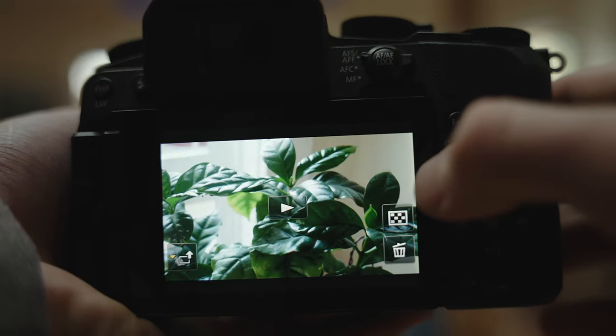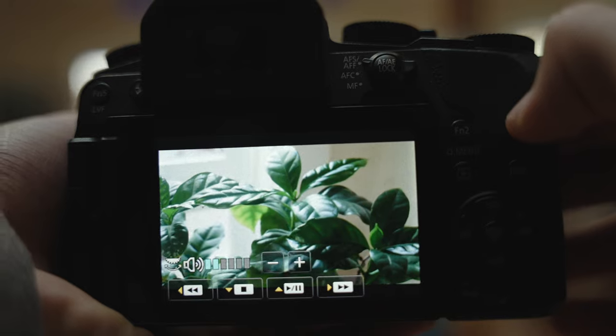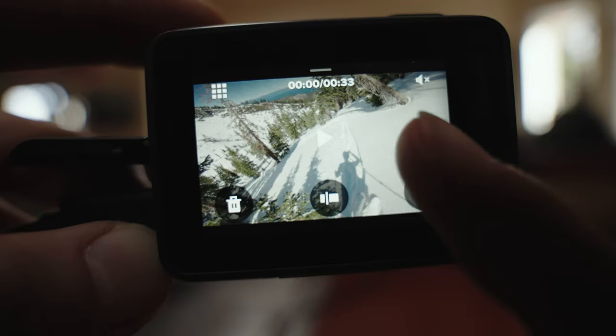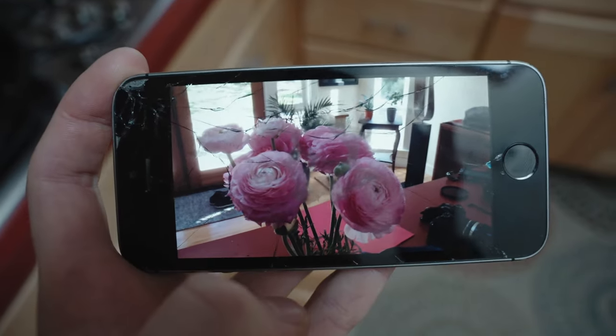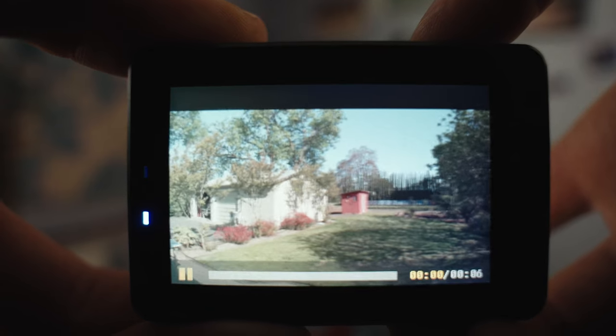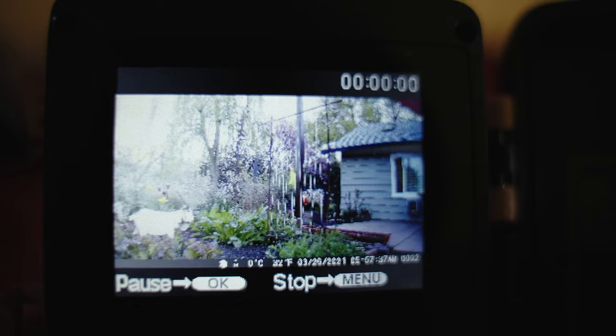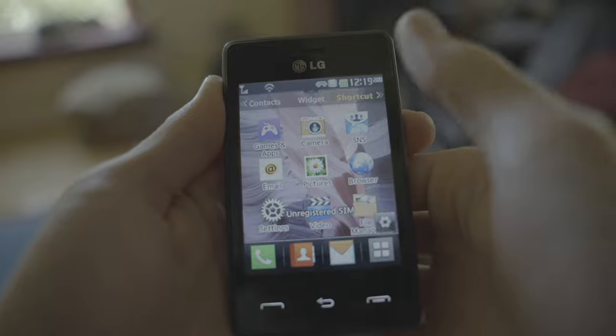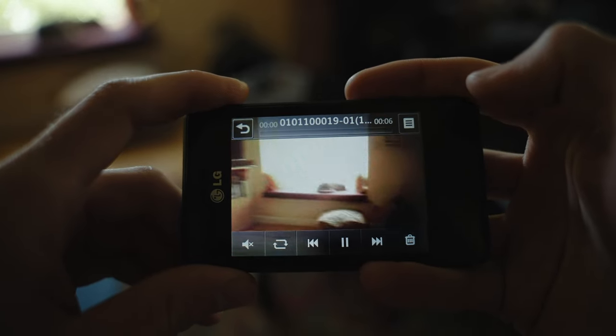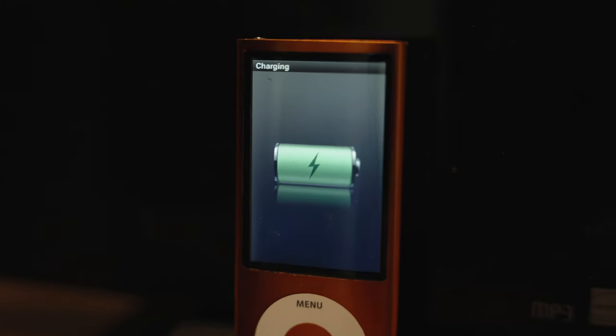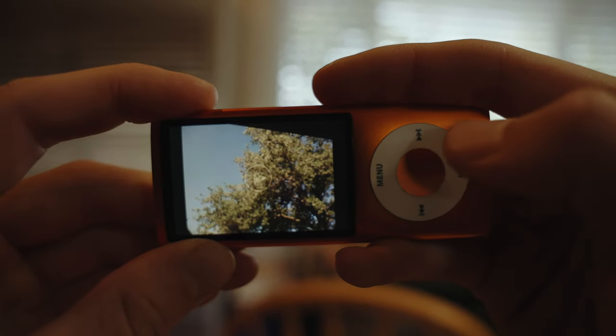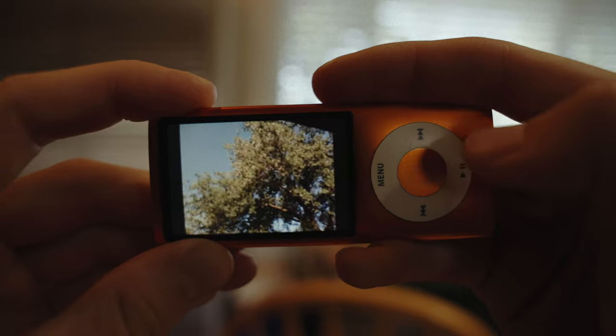I mean, my 6-year-old $500 camera looks 1,000 times better than this, GoPro looks better, this cracked old iPhone, better, this $30 action camera looks better, cheap trail camera, better, this horrific old LG phone that barely even shoots video looks better, and this 10-year-old iPod Nano that has to be charged on the speaker because it's so old that I don't have a charger for it anymore has better video playback thumbnails.